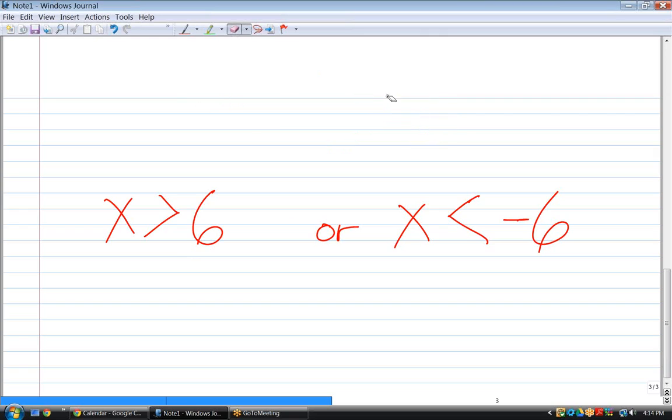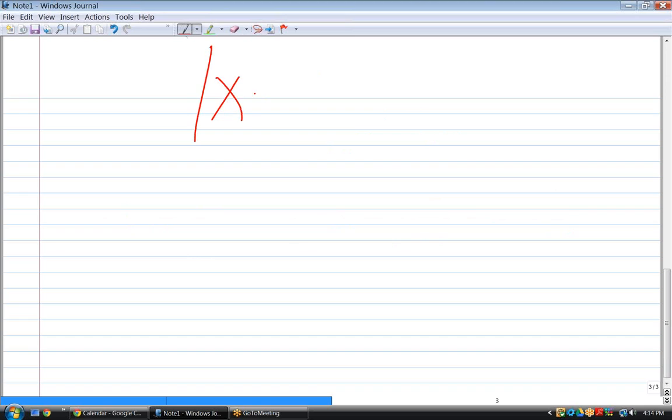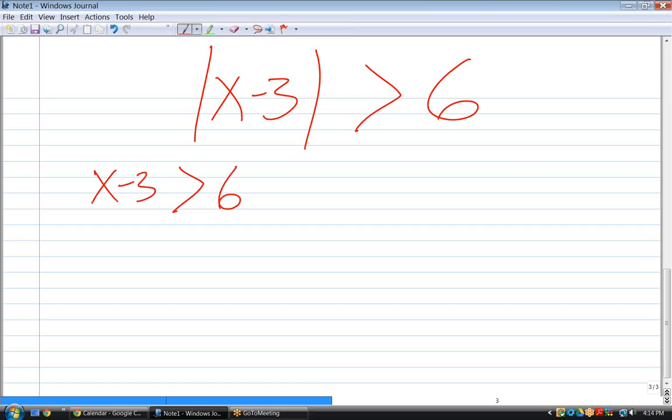Okay. Let's go through absolute values because this is important for you to know, and I'm not sure you know it fully. So if I had x minus 3 is greater than 6, what does that mean? What 2 things does that mean? It means that x minus 3 is greater than 6, or x minus 3 is less than negative 6. Good. And I write it horizontally because I have to solve each of these vertically. We're used to solving stuff vertically, not horizontally. So these are the 2 things it means, and so let's solve that.